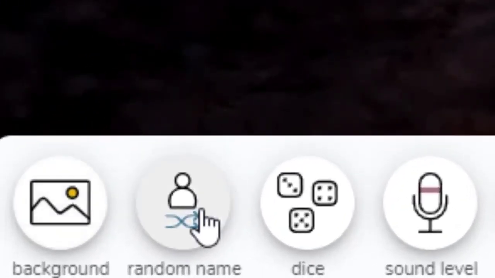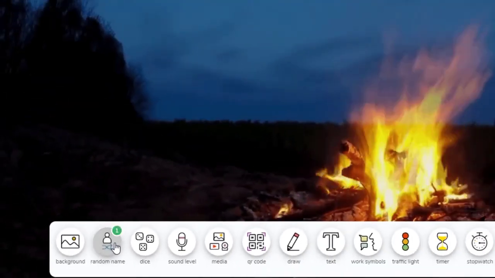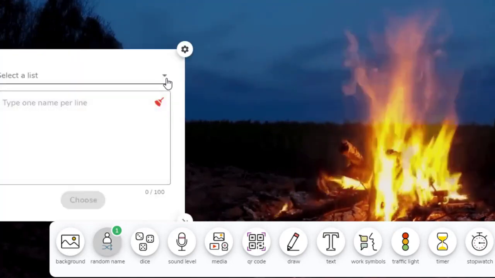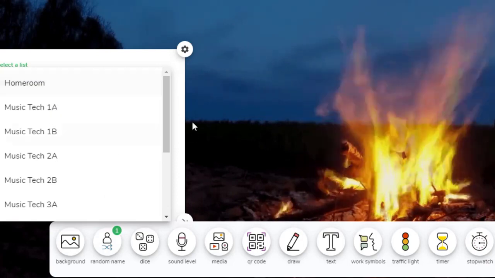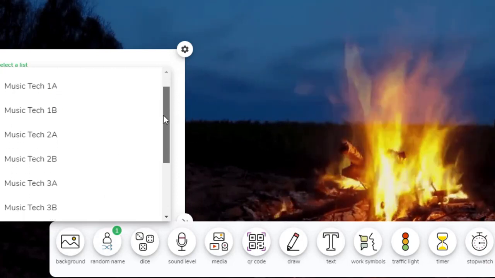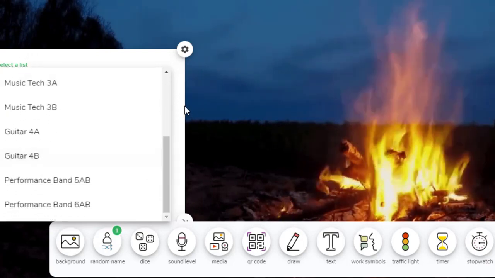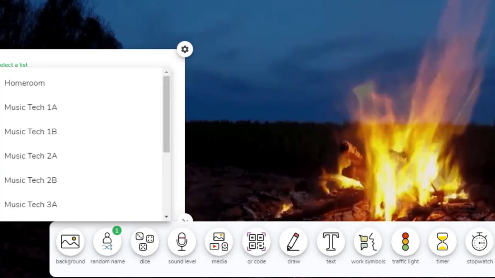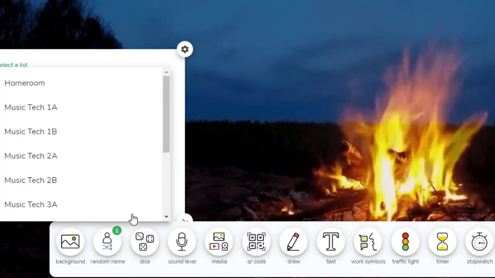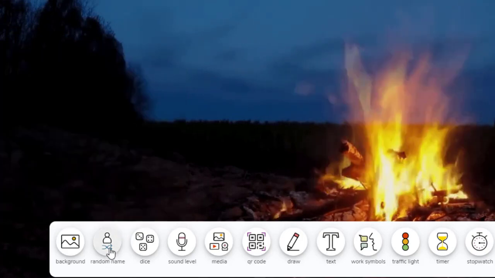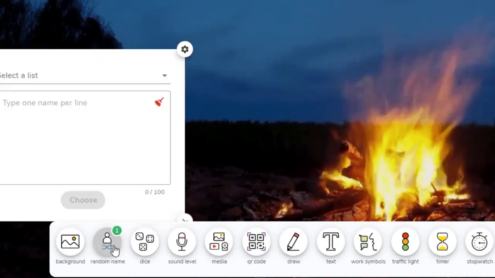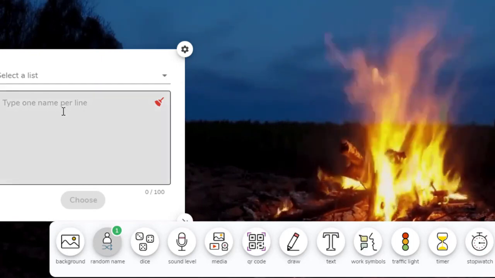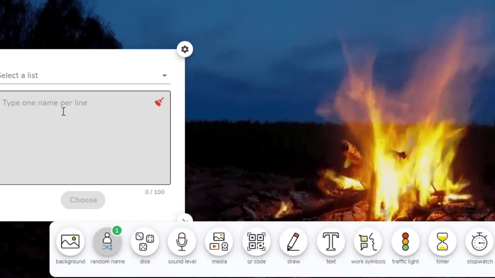The next one is the random name picker. So say you create a group, and in fact you can make a list, and this is where that group maker we saw in the back end you can use. For right now, for the sake of student security and student privacy, I'm not going to select this. However, it gives you the option to choose different names. You can also add different numbers or categories or things like that. So it doesn't have to be just names.